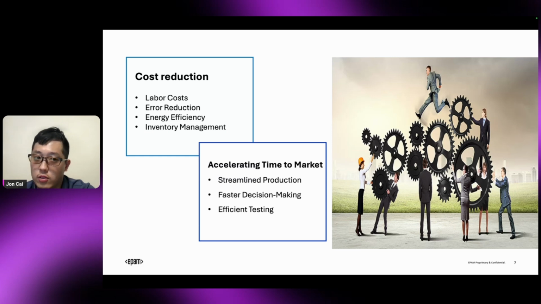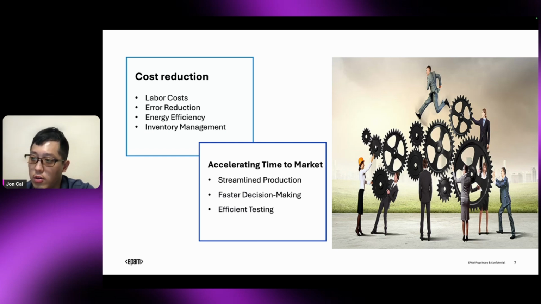The third point is energy efficiency. Automated systems can optimize energy usage, leading to lower utility bills. And last is inventory management, because automation in inventory management can reduce holding costs by ensuring optimal stock levels.